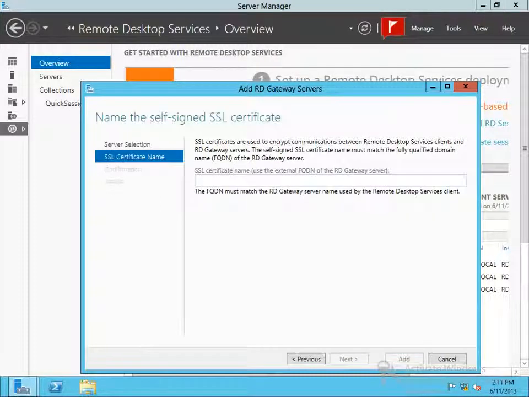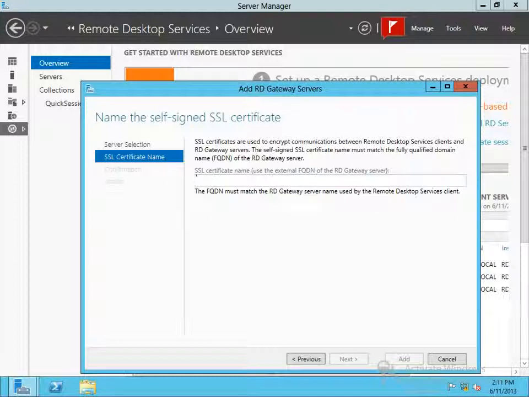Alright, now that it's found that access is in there, it's asking us what we're going to do as far as the certificate goes. So as you can see here, it's not so much asking what the SSL certificate is that we're going to use, it just wants to know, where are you going to access this sucker? This is kind of an important question. You understand that this, as a remote desktop gateway, is most likely going to be hit from the internet to get here.